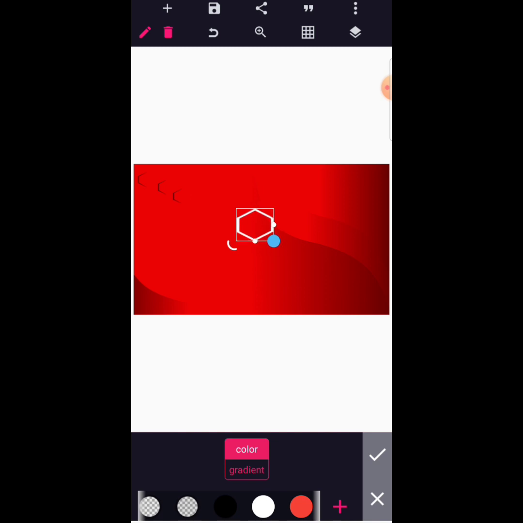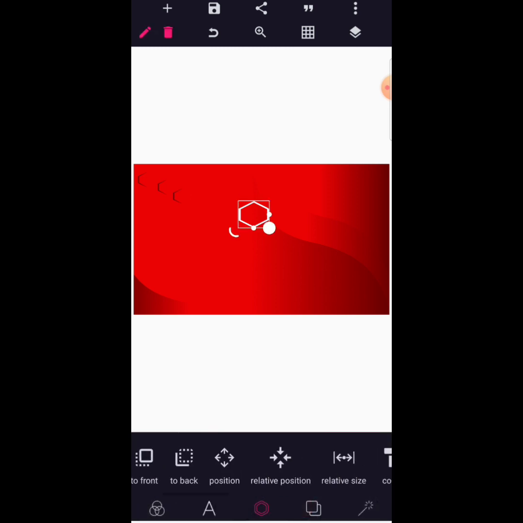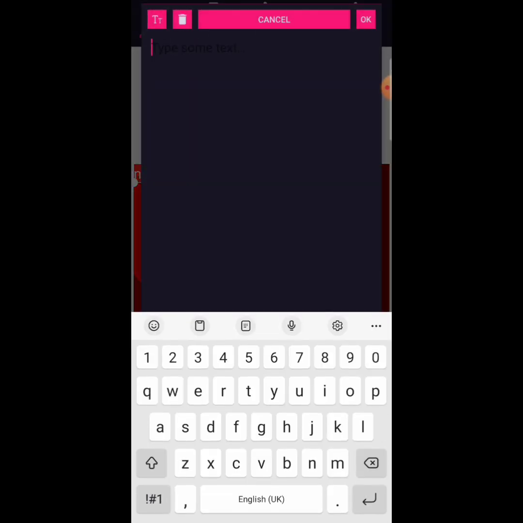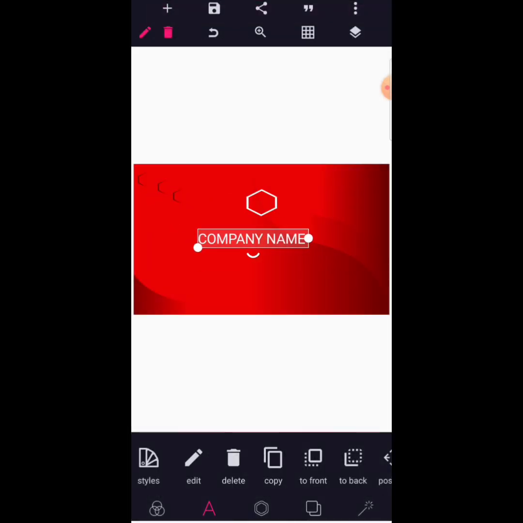Then we expand it like this and place it, align it to the middle, and you position it, alignment to the middle. Good. Now we go to letters. We write company name. So this is actually serving as the back of this business card.